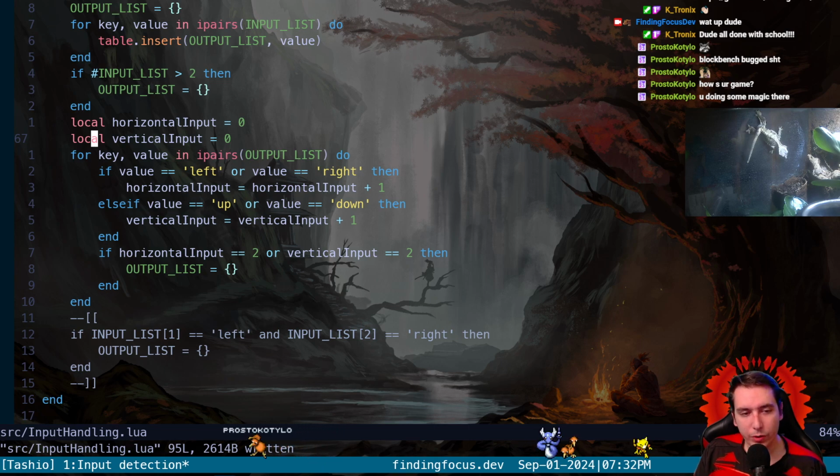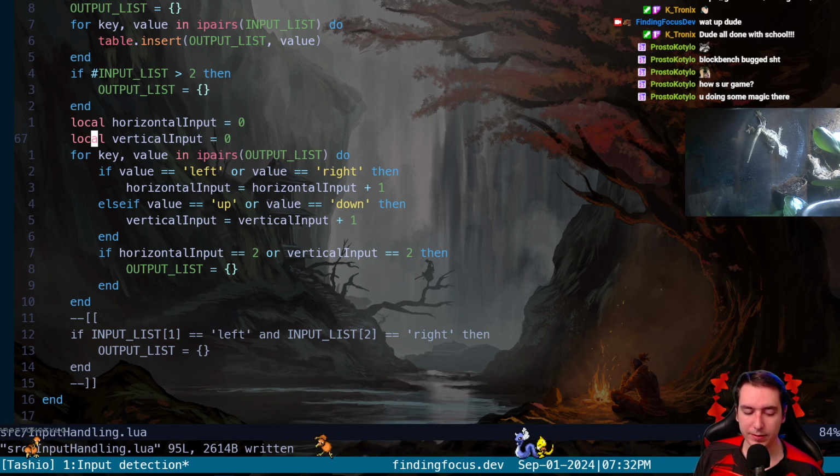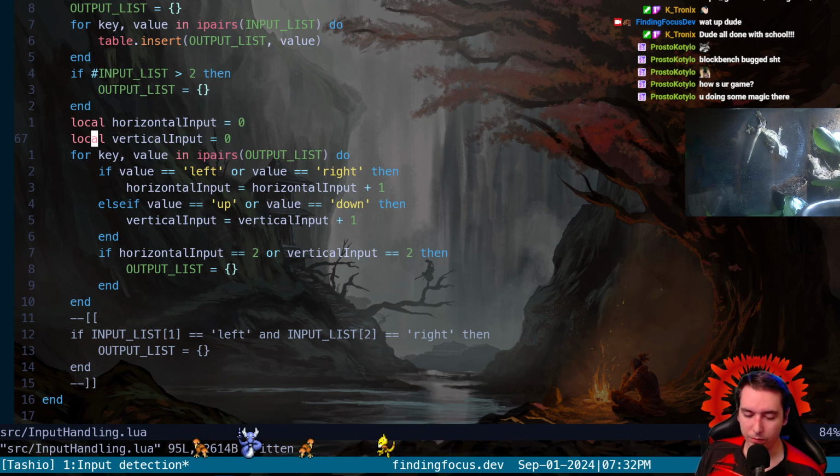One thing I don't know how to do is, if we have an output list for a keyboard input and an output list for a touch input, do we then update our player based on both of those tables at all times?